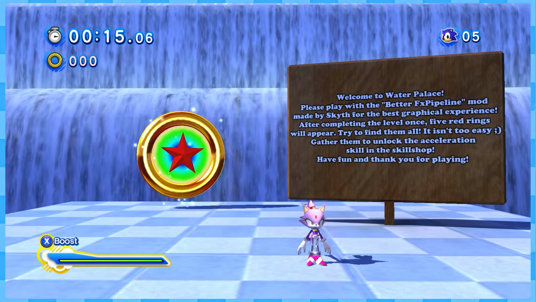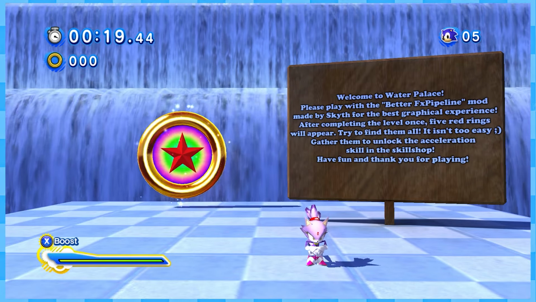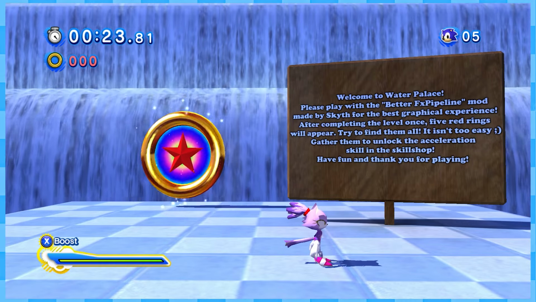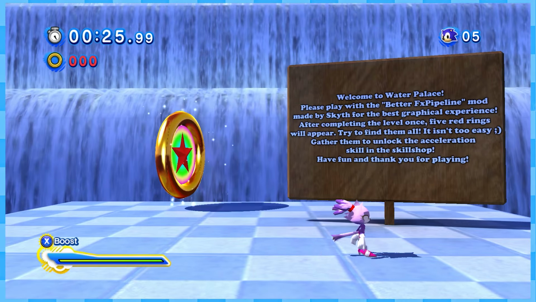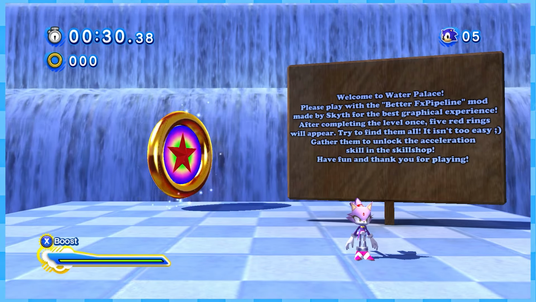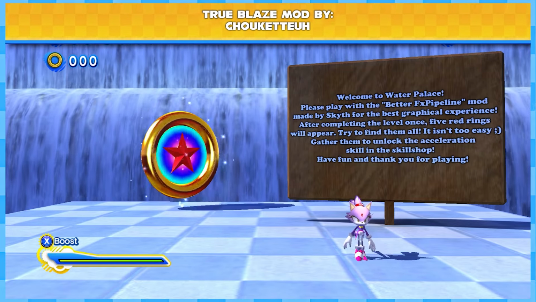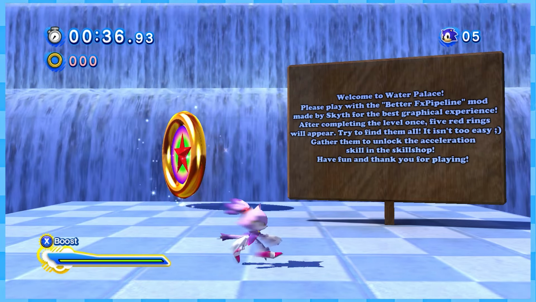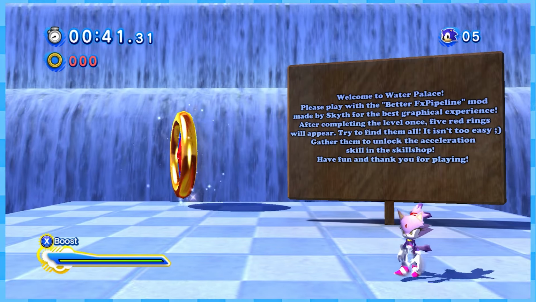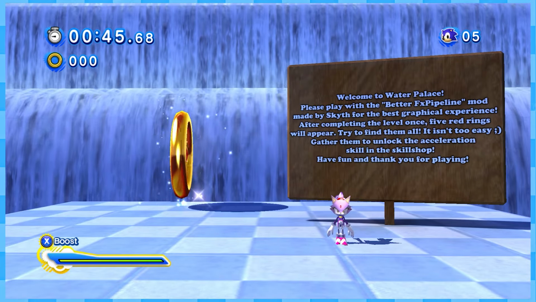So here we are with the next mod, or I guess I should say mods, because we kind of have a two-in-one deal going on here. We have the Water Palace Revamp mod, which basically takes Water Palace from Sonic Rush and makes it playable here, I guess. And in order to suit this mod, what would be more fitting than having a Blaze mod here? So we have the True Blaze mod, and you can actually configure which kind of Blaze you want. You can get Generations Blaze, 06 Blaze, or Sonic Rush Blaze. Obviously, I'm using Sonic Rush Blaze, because I thought that'd just be the most fitting here.